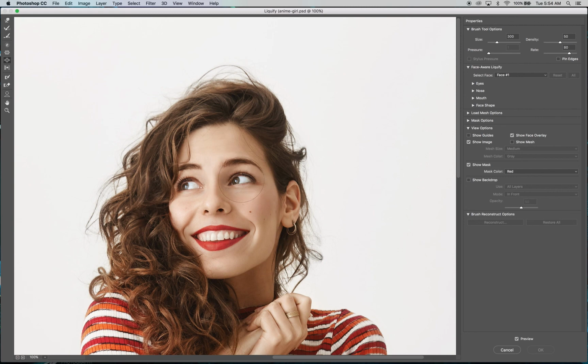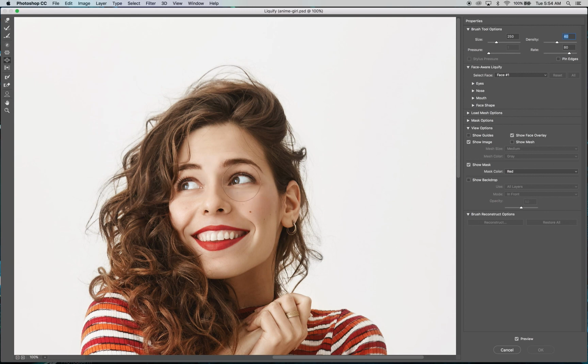I'm just using my bracket keys on the keyboard to go bigger or smaller. About 300 is where, let's go 250. 250 is where I want to be. Density, let's turn it down to about 40, and we'll keep the rate at 80. Pressure, just leave it alone.